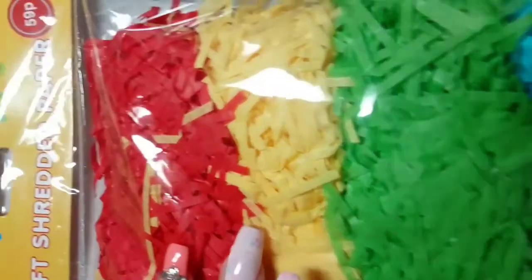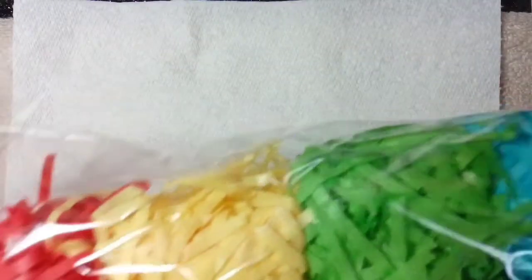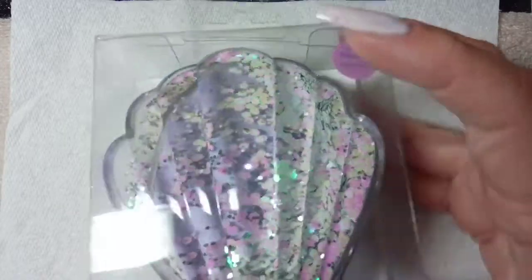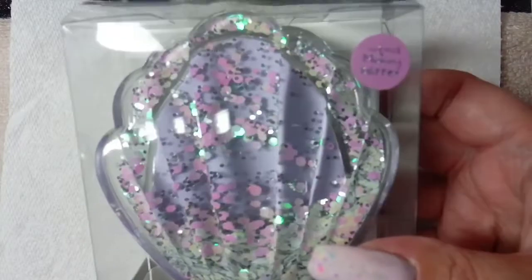When I do my parcels with boxes and stuff, I just got a bit of fine coloured shredded paper, and that was 59p from Home Bargains to keep the parcels secure. So that's all my little knickknacks that I've picked up along the way. I just want to say a huge thank you for the brush, Sharon — I absolutely love it. I didn't actually realise how heavy it is, but I'm loving it. Thank you girl, you made a girl happy.